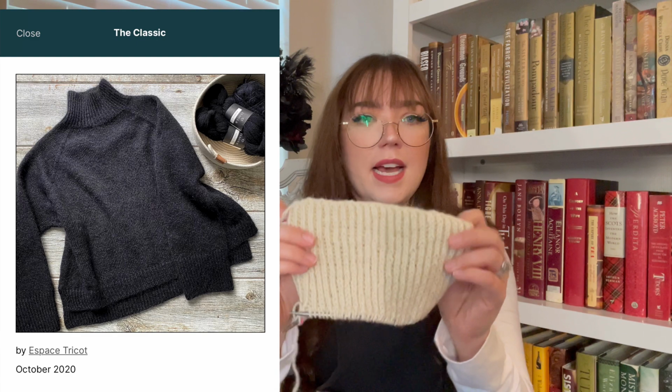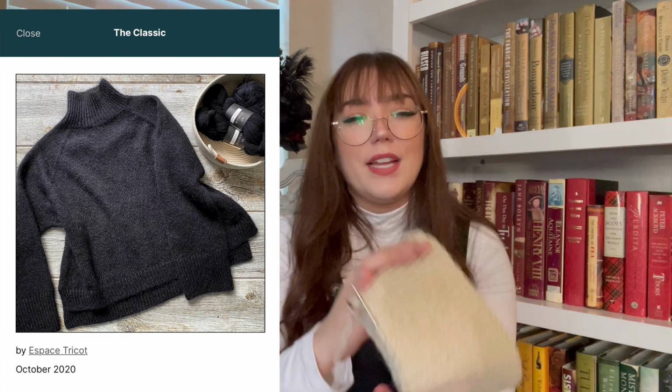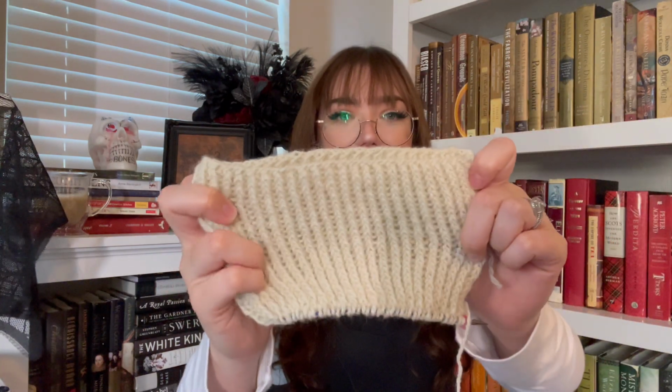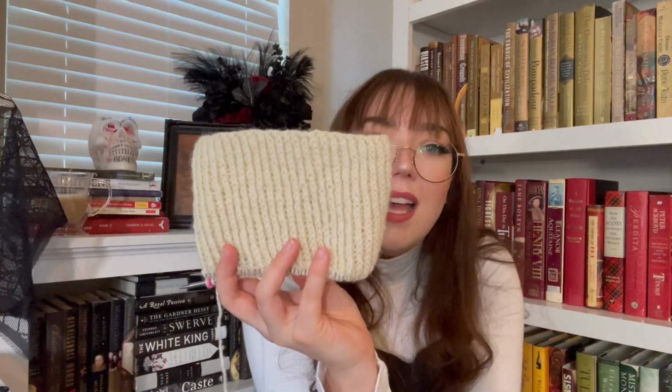So someone who used to work there now owns the storefront, but I am knitting one of the previous owner's patterns. It is a free pattern on Ravelry. I don't remember exactly the name of it, so I'll have a picture here, of course. And I just am doing the twisted rib right now, and I'm liking it a lot better. I think that because it's on this tighter gauge, so these are smaller needles, I'm just liking the way it looks a lot more. And when I block this, it will even out the stitches even more, and I think that'll look just lovely. So yeah, I'm excited about this.